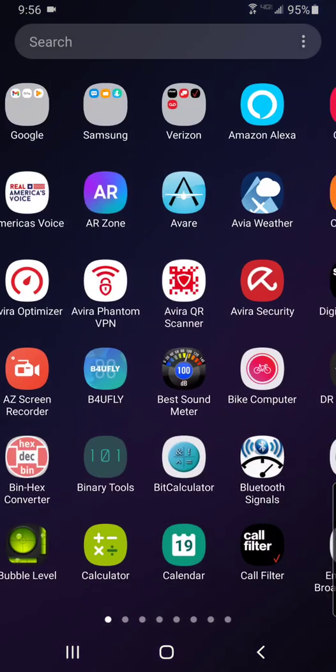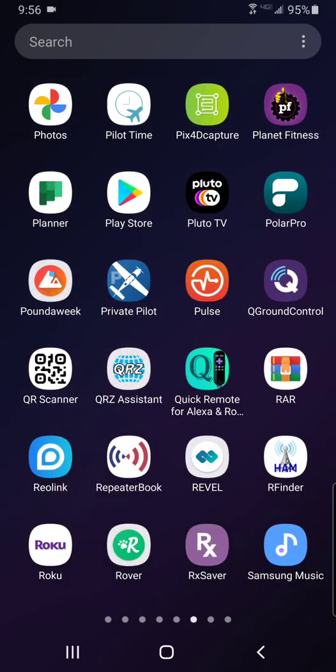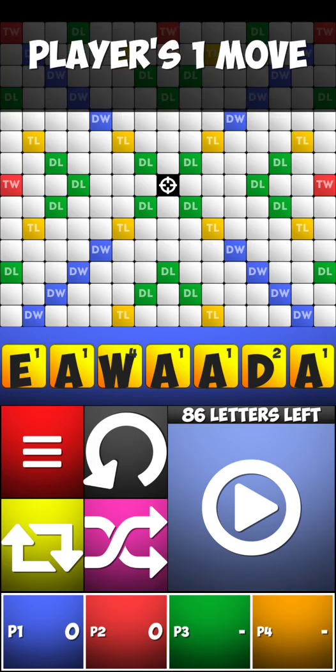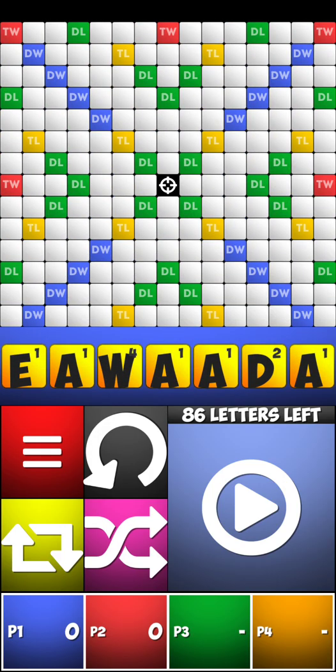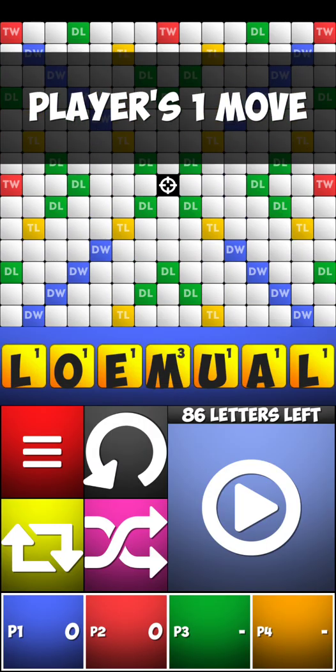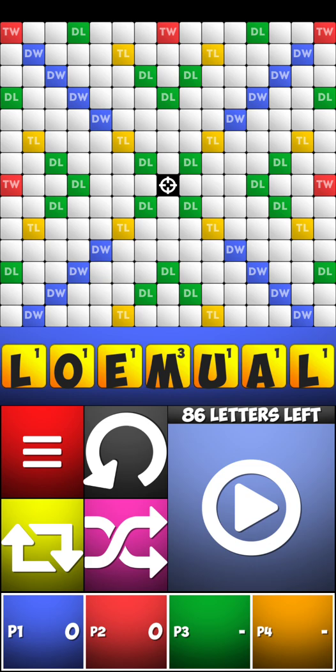Okay, let's take a quick look at the installed app that we have created as a demo. And it's this Word Mobile Ready Game app down here. And we made that with Unity. It initially goes right into the game for a 2-player setup. If for some reason you would like to change that, we could have additional players here. And this would be considered not our flash screen, but our main screen. But we're just going to play that with 2 players. And then we're off to the races here.